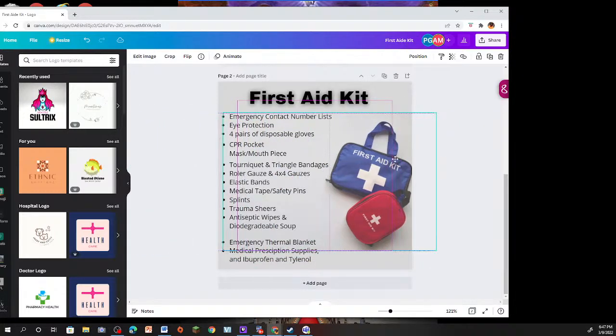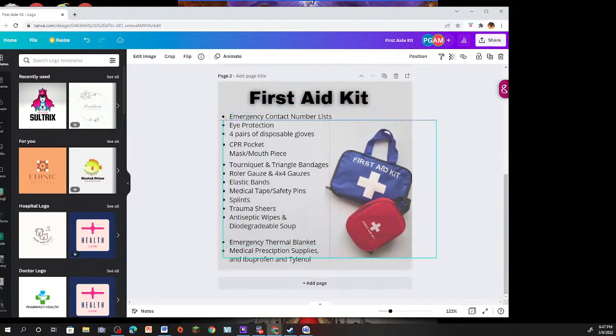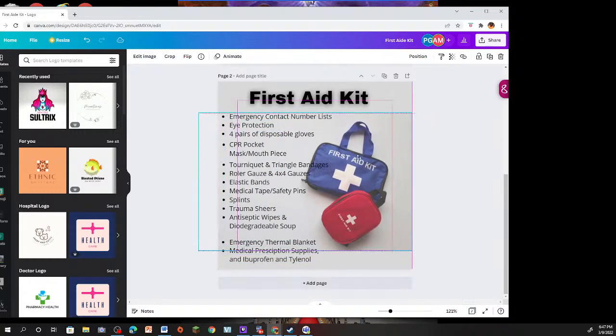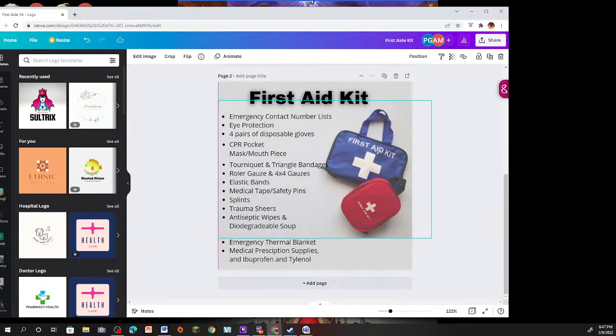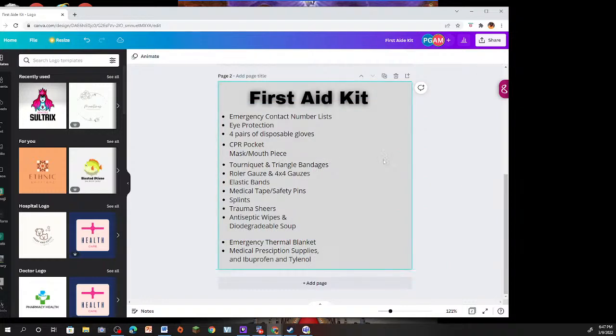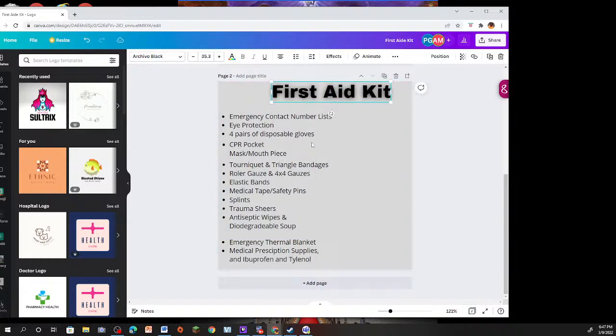These kinds of pictures are what you call the transparent background picture, which allows you to put it anywhere you want on a photo and it not show you the black and white specs. I'm going to remove that just so that we can make sure we grab all the content that we need. Because she took the time to put all of these in bullet points, let me give you a brief way of actually doing this.